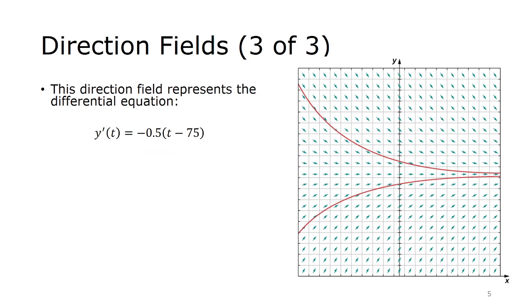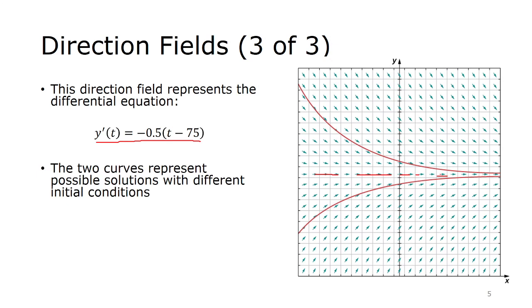This sketch is another example. A different piece of software generated this one, so there are arrows instead of line segments. There's also not a good scale indicated on the xy plane here, but suppose that this is your slope field or your direction field for y prime of t equals -0.5 times t minus 75. Notice there are two red curves drawn in there. Those are two different particular solutions with different initial conditions. And also notice that there's a horizontal line going halfway between those two. We can see that this slope field has a place where no matter what x we choose, for that fixed y value, there is a slope of 0.